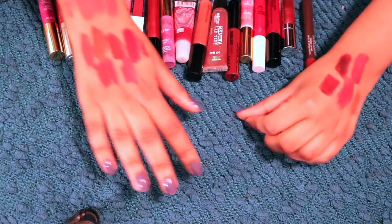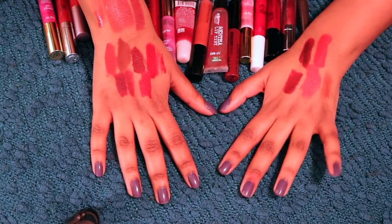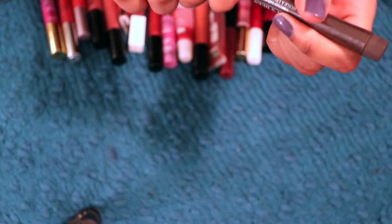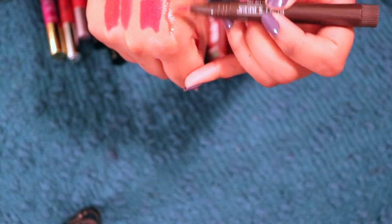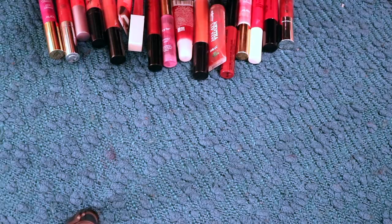I love glosses. I wear them all the time. They are by far the lip product that gets the most use on my personal face. Let's start right here. This is the Burt's Bees Tinted Lip Oil in the shade Crimson Breeze. This was a recent purchase. I was skeptical because I generally don't like the feel of oil on my lip, but these are great. The pigmentation is really soft and natural, and it's actually really comfortable. Not much to say about that. She's great.